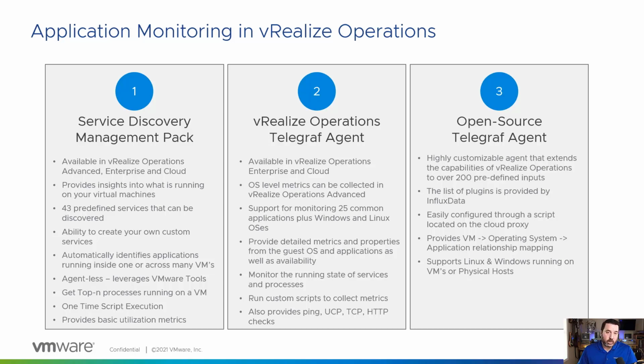Now, one thing I'll point out, a big difference between the vRealize Operations Telegraf agent and the open source Telegraf agent: the vRealize Operations Telegraf agent is managed through the vRealize Operations UI, whereas the open source Telegraf agent is something that you install yourself and manage through your own processes. So that's a big difference, but there is a lot of flexibility with the open source Telegraf agent.